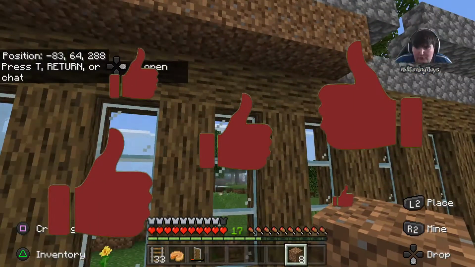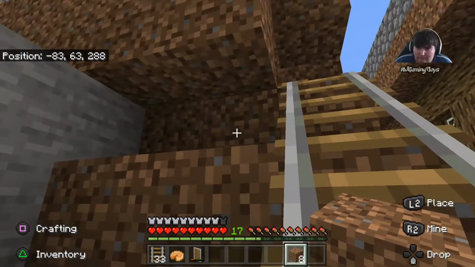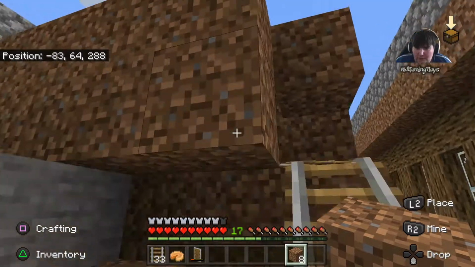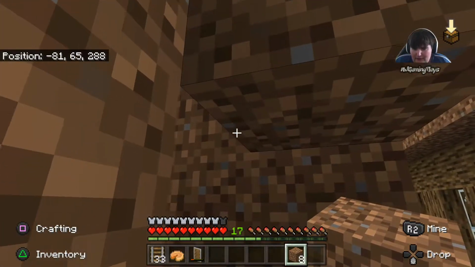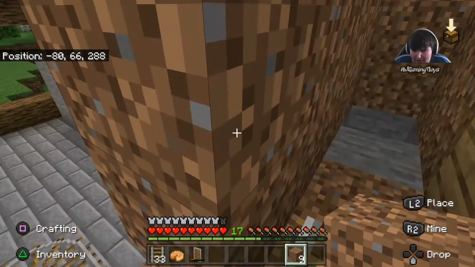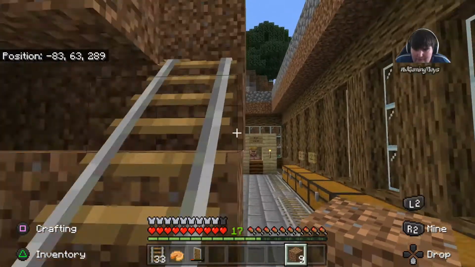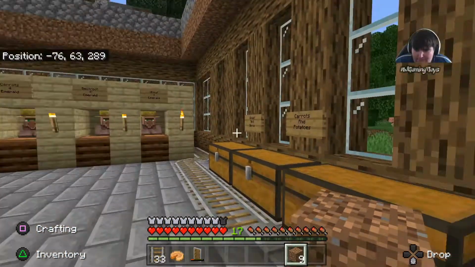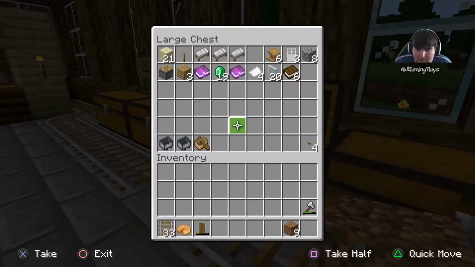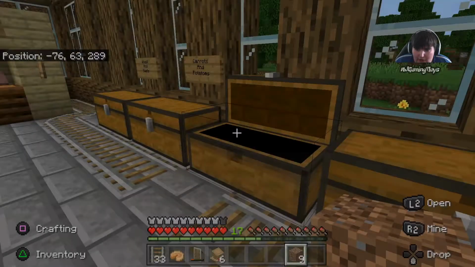I need to finish the roof off. Just go up here and see what I've been doing. I need to get into here so I can get the... let's get some signs. Bring up with me the lectern.